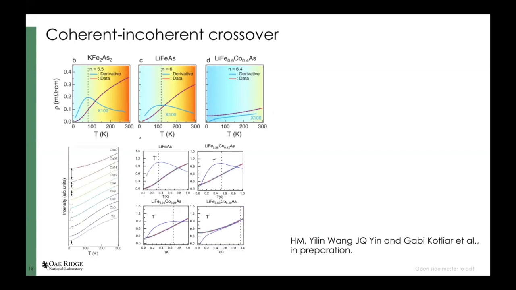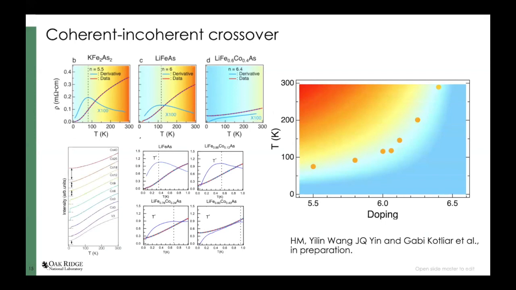And we measured a lot of materials. We did the systematic doping dependence. And if you extract the numbers and plot a phase diagram like this, you see for doping closer to hole doping, you have a much lower coherence temperature. And if you go to electron doping, your coherence temperature goes up very quickly. So that picture is somewhat consistent with the early studies, basically showing that for stronger Hundness, you have a lower coherent-incoherent crossover temperature, but for the electron-doped side, you have a higher coherent-incoherent crossover temperature.